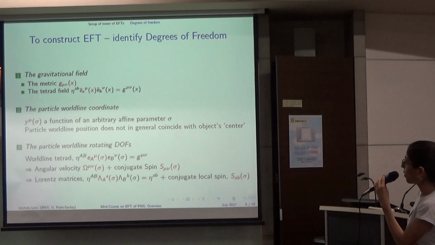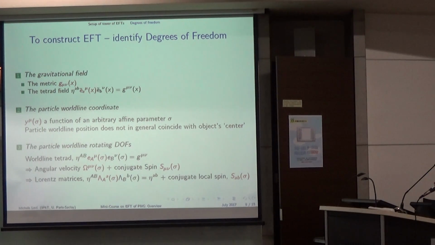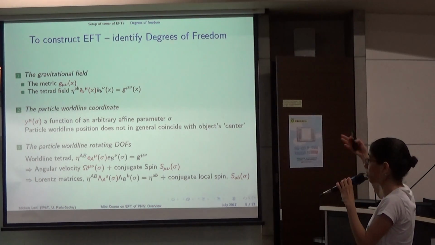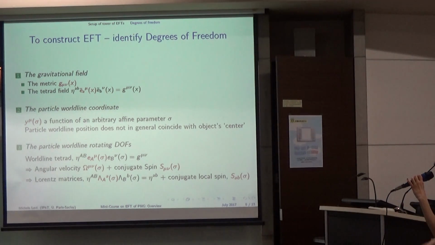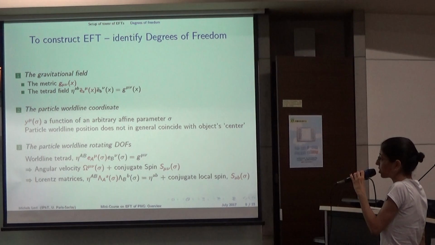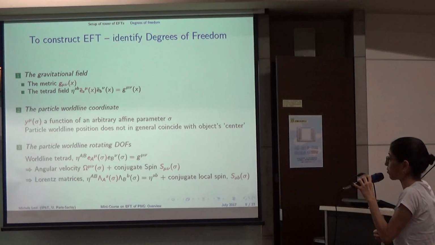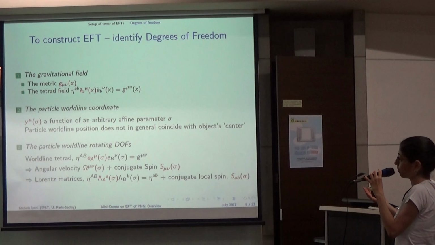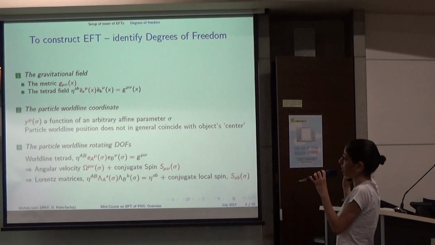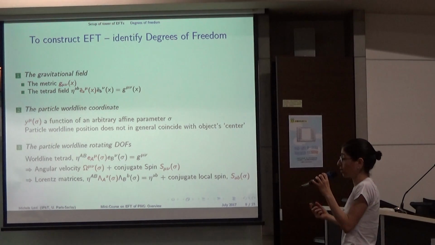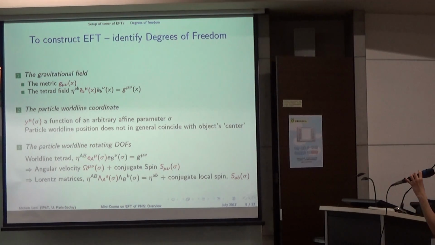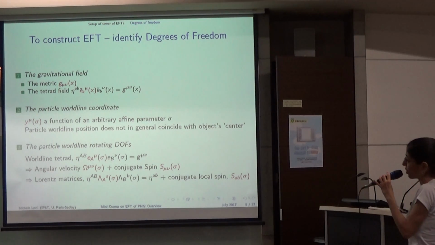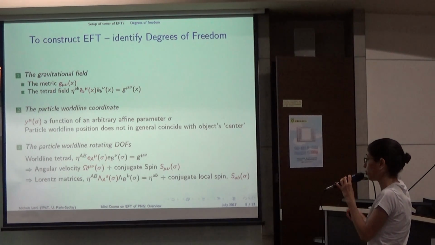Yes. So, in general, we should distinguish between three kinds of degrees of freedom. We have the gravitational field that will go with us all the way. I mean, the different modes of it would be eliminated along the way, but it will be there until we eliminate it completely. And it's worth mentioning that once one leaves the point mass approximation, then one needs to consider coupling to the tetrad field, because we don't have a way to couple to the metric directly. We do it with the tetrad field. So this would represent the gravitational field once one starts to consider spin and higher multipoles.